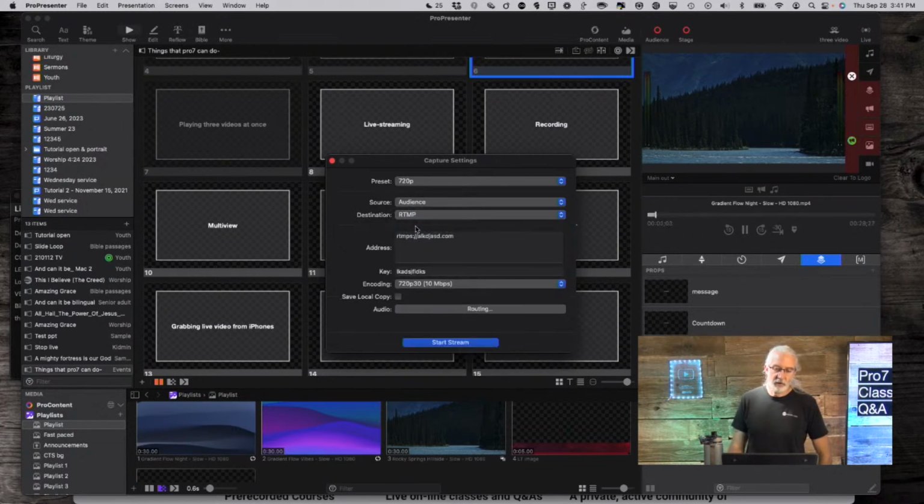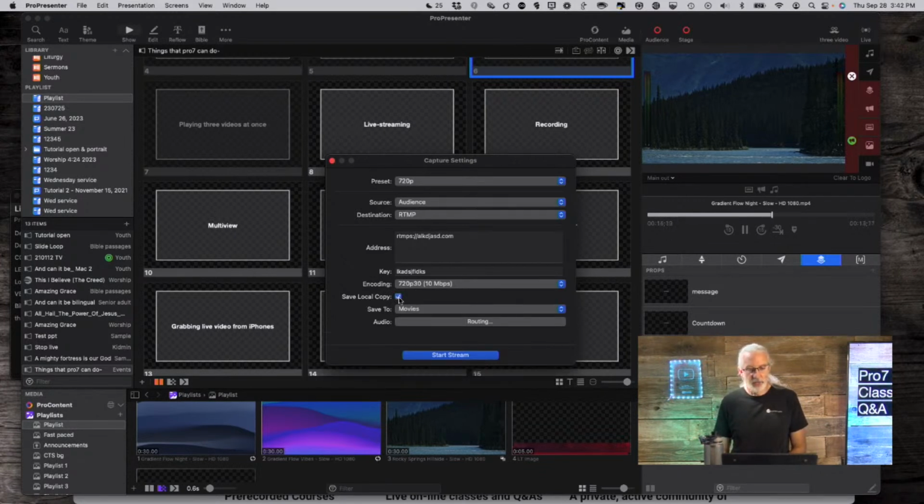If you do RTMP, notice you can change the address and the stream key and then how you want it to encode. But if you want to also record while you're doing this, there's this save local copy, and that gives you fewer options.